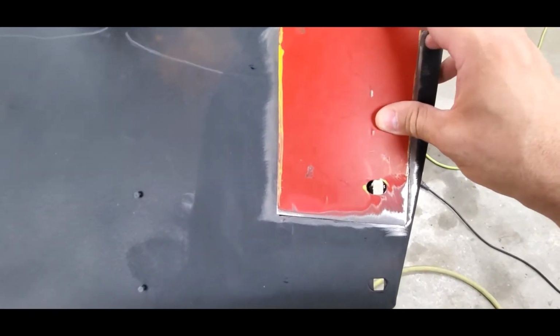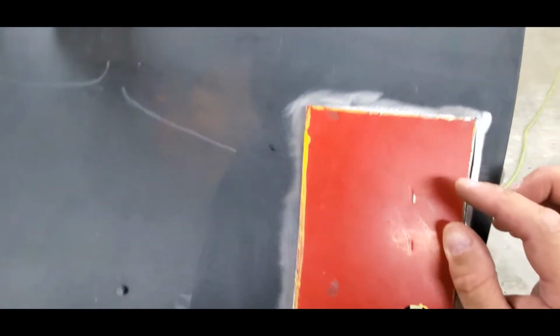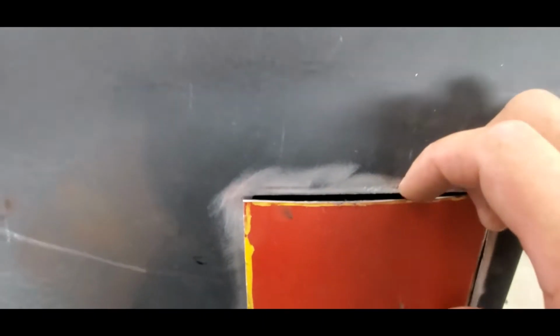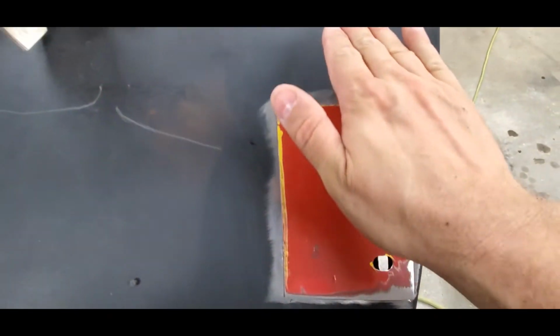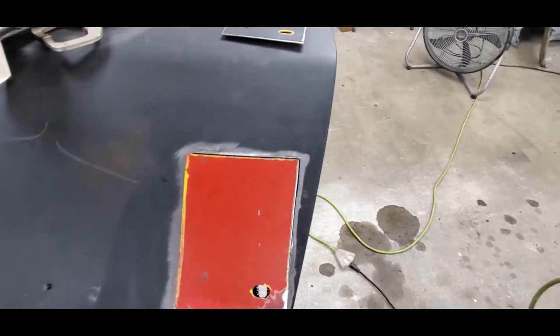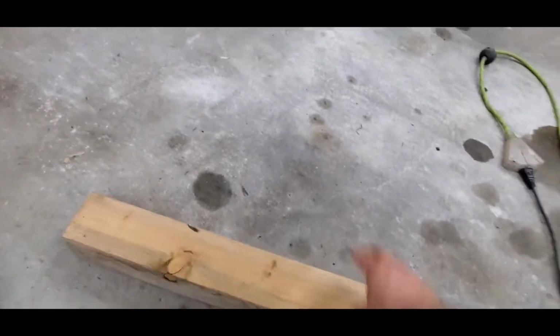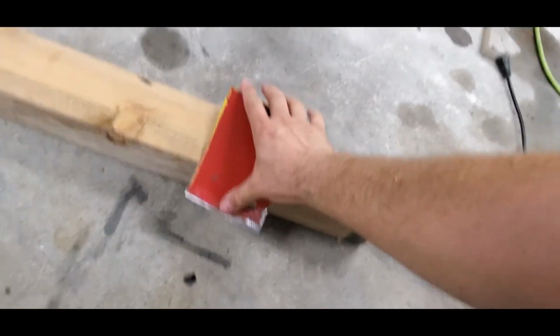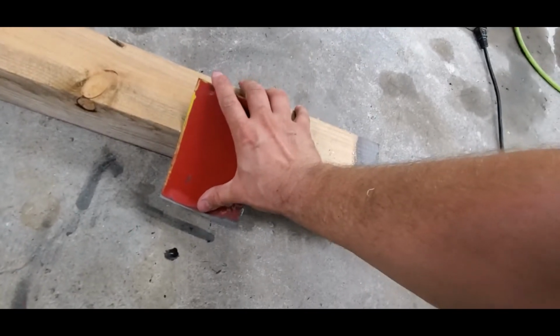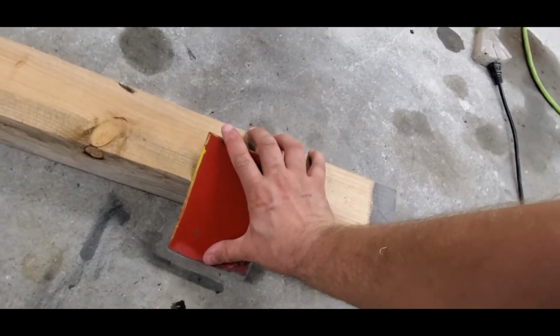We got the bottom fit really nice and tight. Top's fit nice and tight, but you can see where this panel is actually curved just enough that it won't do that. So we need to put a slight curve right in the center section. Easiest way to do that is grab a board, grab anything that you got, edge of the table, whatever you have, and just lay it down on there, give it a little push on each end, kind of shape the thing where you want it to be.